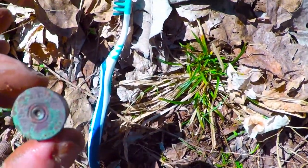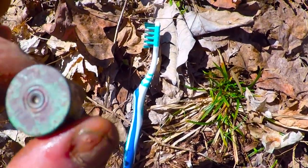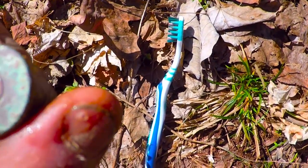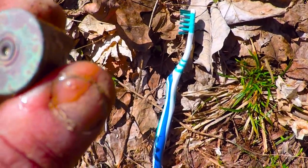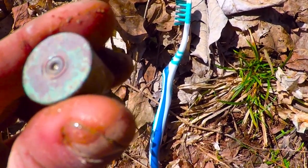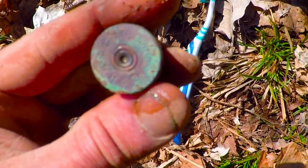Alright, you guys better appreciate this. I've been here spit shining this thing with a toothbrush. But this has to be a real old one too. It says Extra Range at the top, S R and Co at the bottom, and then it's marked 12 on each side, and it's in real nice shape. Man, I'm getting a nice collection of these. I've never seen this. S R and Company. That has to be 1800s. That's awesome. Anyway, later.